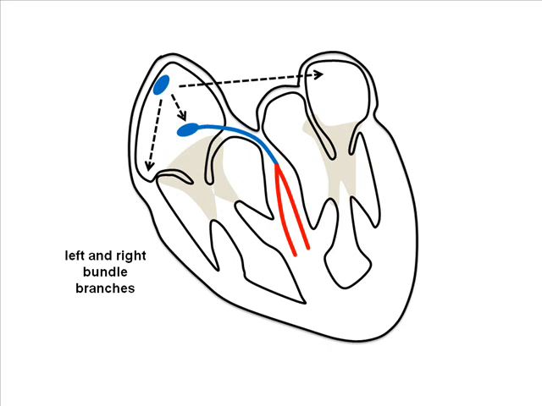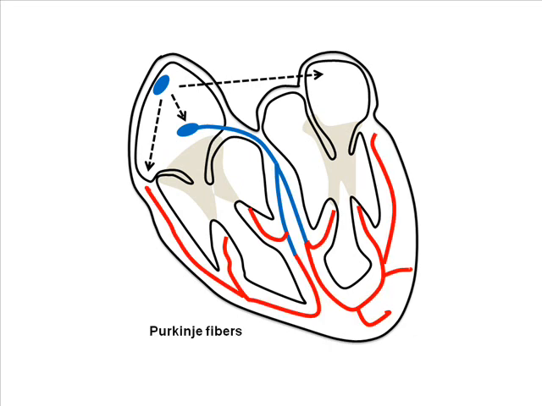And these continue to split into smaller and smaller branches until they end as individual extensions called Purkinje fibers that synapse with the contractile myocardium. And notice the extensions that contain Purkinje fibers go up into the papillary muscles as well as the ventricular myocardium itself. The Purkinje fibers are far more numerous and fine in structure than I'm showing in this cartoon, but you get the idea that it's the Purkinje fibers that ultimately synapse with the cardiac muscle.